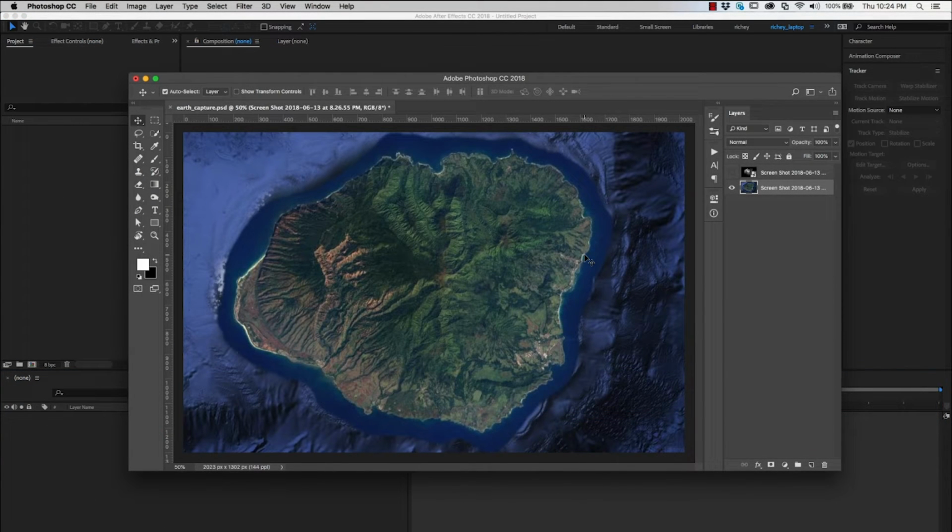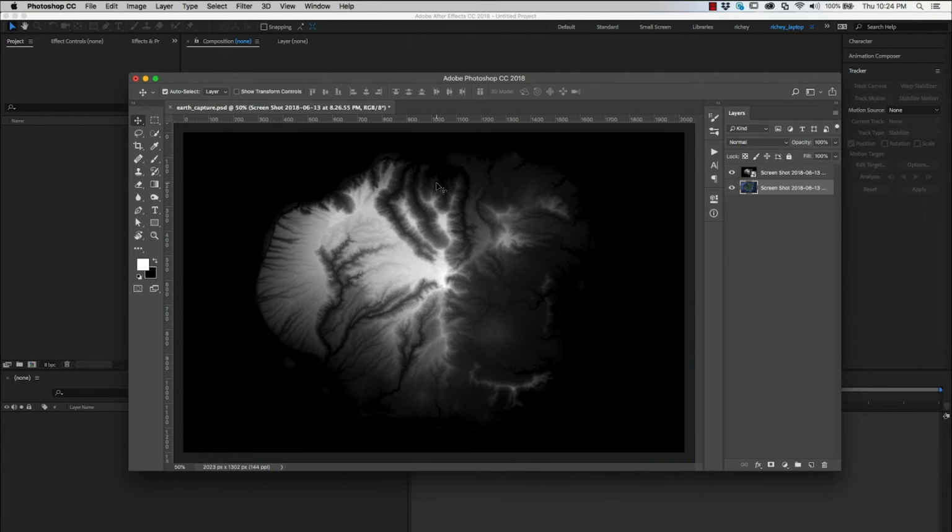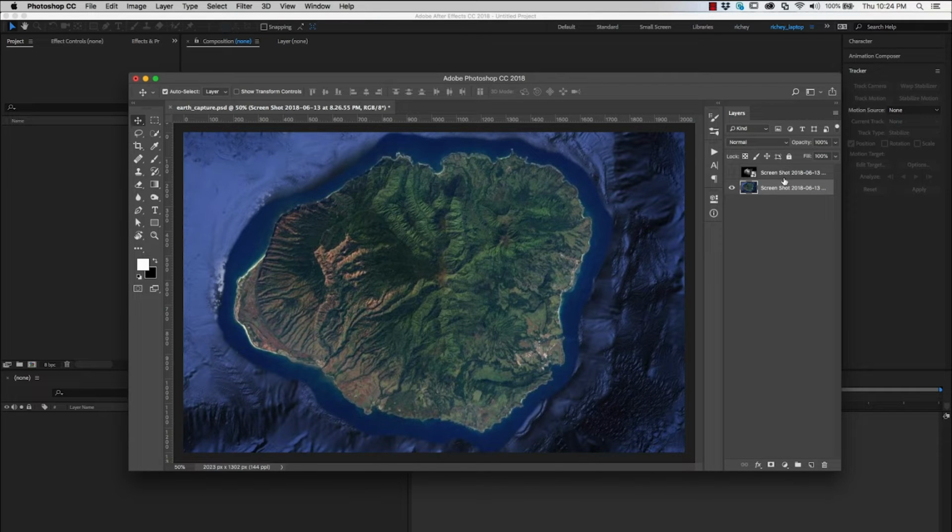All right, so now that we have the basic steps of the workflow down, I thought I would try to apply those same simple steps to a slightly more elaborate animation to illustrate just how you can leverage, in my opinion, one of the true strengths of nodes, and that's adding complexity to a scene quickly and fairly easily. I jumped online looking for an interesting looking landscape and found the Hawaiian island of Kauai, so I grabbed a screenshot of that. I also grabbed a screenshot of the height map of that same island and lined those two up the best that I could in Photoshop, cleaned up both of those layers a little bit, and then saved out each layer as a JPEG.